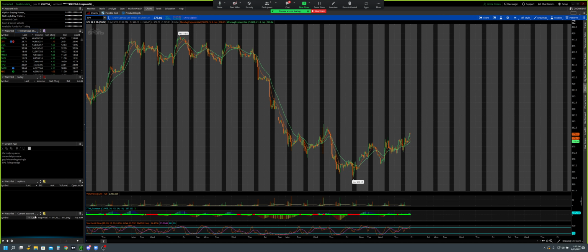And then my current account positions here, just to monitor my positions. It'll show me my average price I'm in, the last price the contract is at, or the current price, profit loss on the day on that contract, profit loss open, and this one the percentage. So I think that's pretty much it.